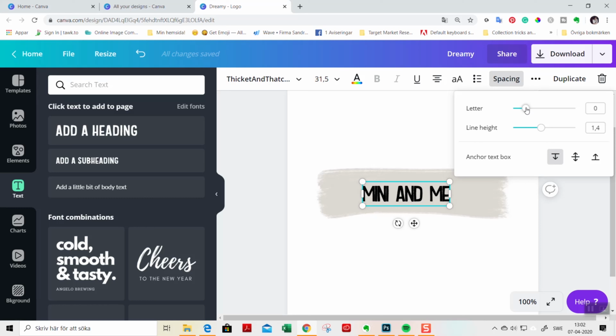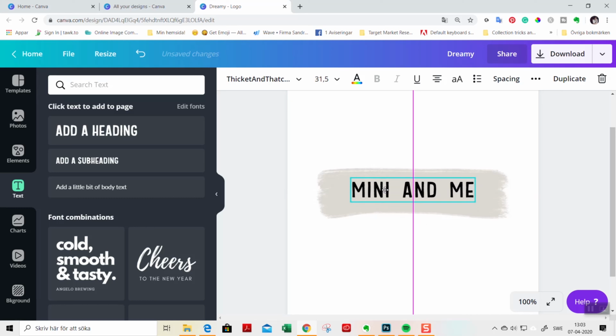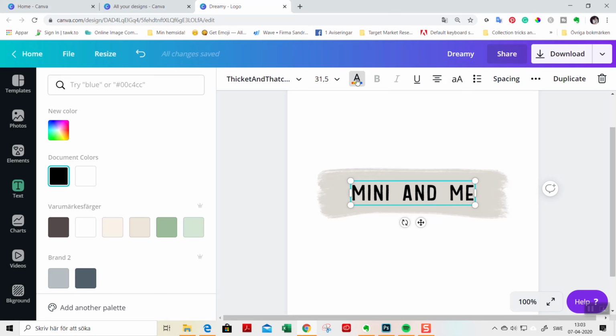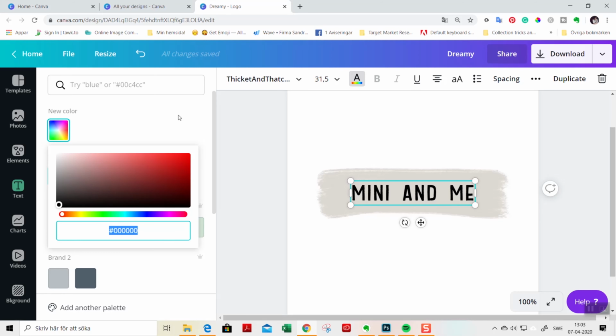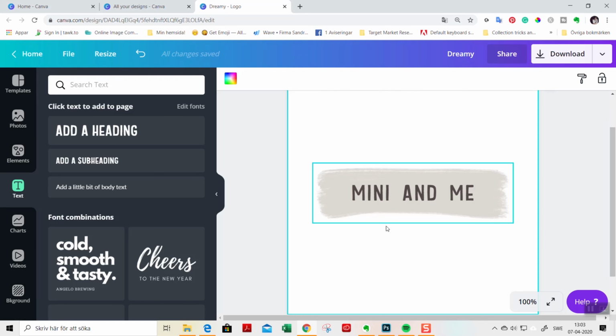And as I think the letters are too squashed in, I'm gonna change the spacing of this a little bit like this, and you just go to spacing up here in the text menu. So it's super easy like this, and I will drag it to the center here, and I will make this centered as well, and I will change the colors here. I have my branded colors here as well, as I have the premium version, but if you haven't, you have to collect your hex code and you go in here to new color and add it manually. I'm just going to add my branding color here to make things easy, and baboom, here it is.